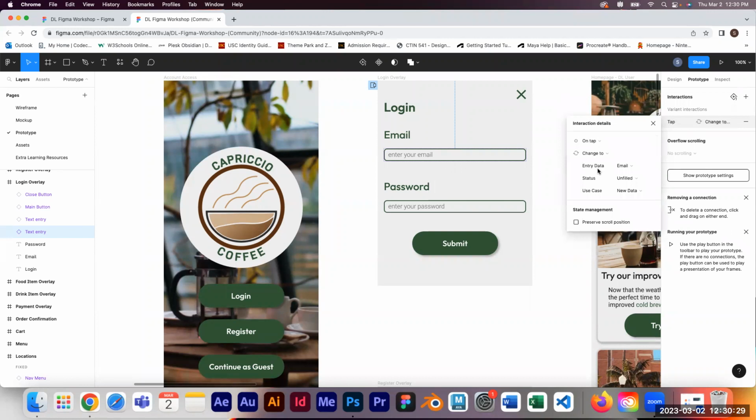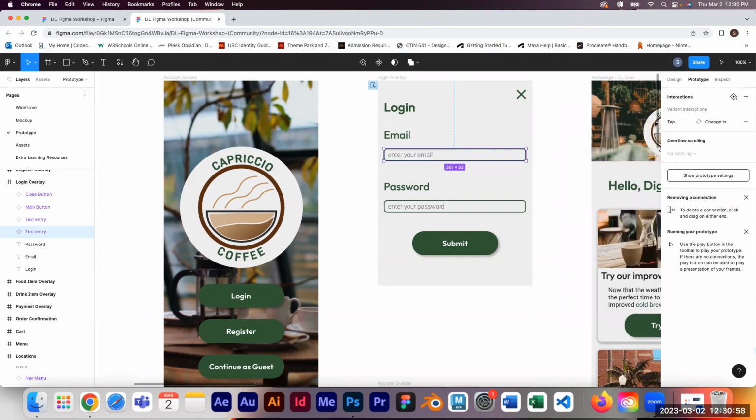So when we click change to, I set up this component with these different properties and these different values. So I still want the entry data to be email. That's what we're going to enter. Status, I'm going to change this one to filled. And then we're going to use instant. That's fine for this one. And then I can exit out of there.